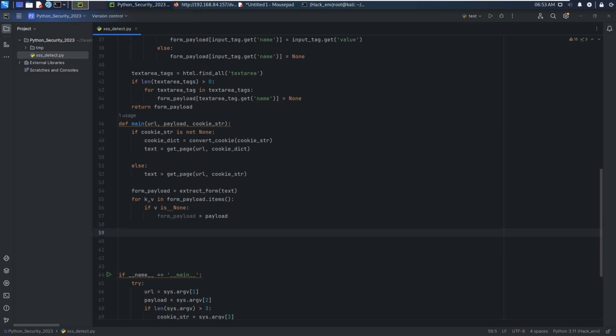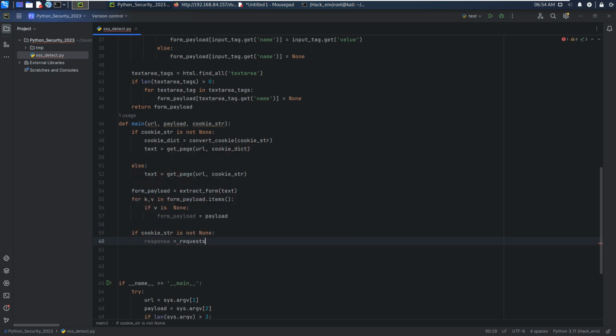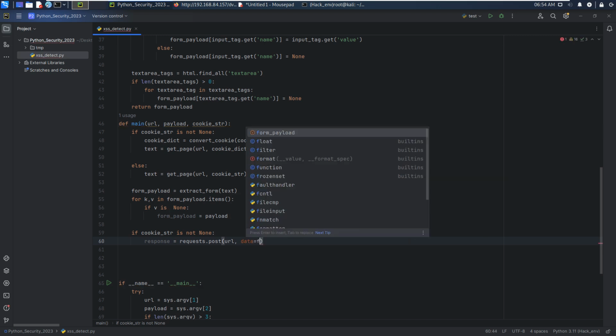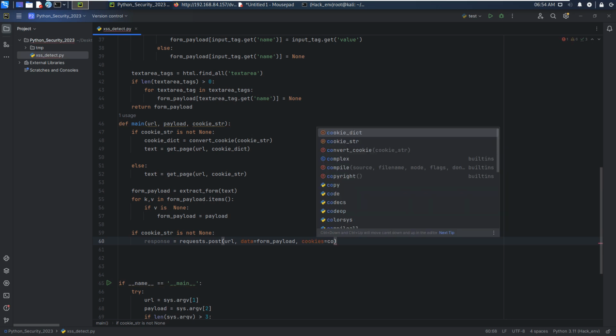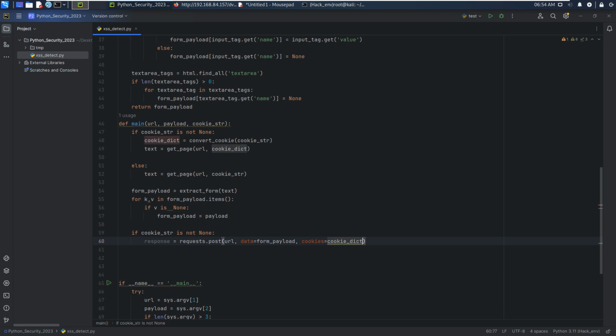Next, we need to make another conditional. If the cookie string is not none, then we can response requests post URL, followed by the data should be form payload, and then cookie should be cookie dictionary.